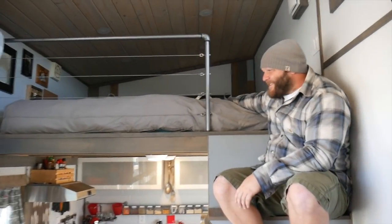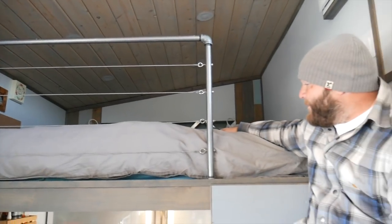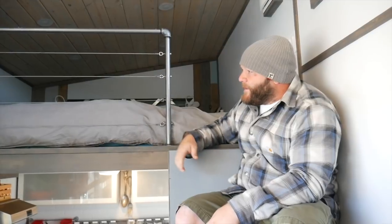The railings are great. I was mentioning that. You made these yourselves? We did. Home Depot pipe, man. Super easy. And then spray painted. And then just the little eye hooks. Drilled some holes. Yeah, some little turnbuckle attachments and pretty much basic stuff.